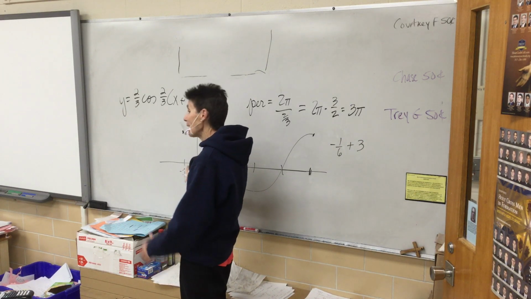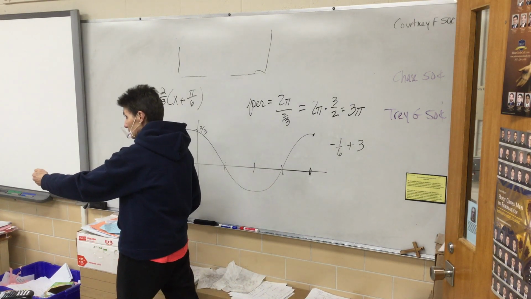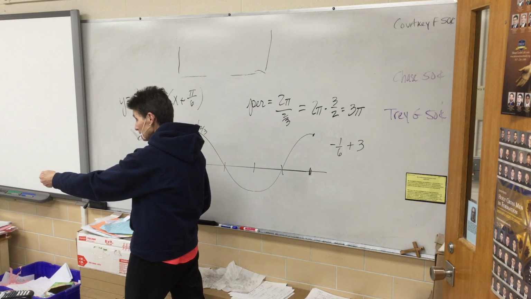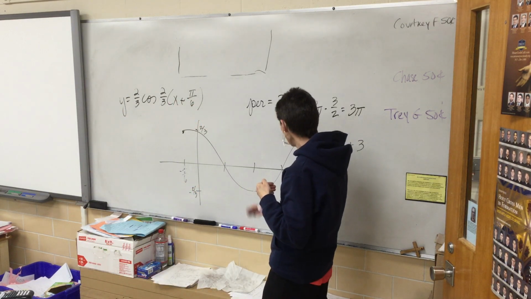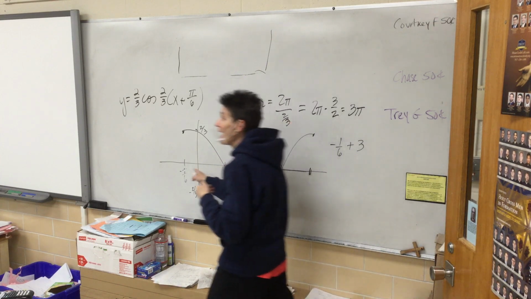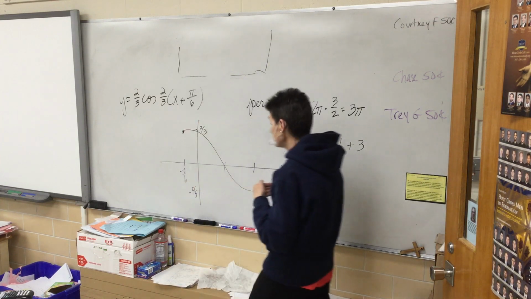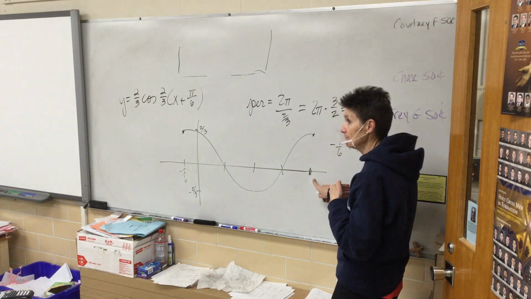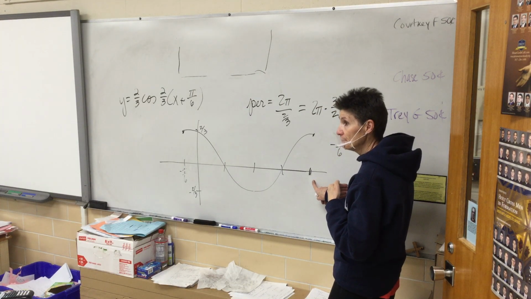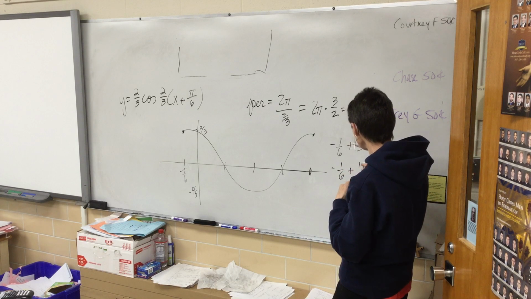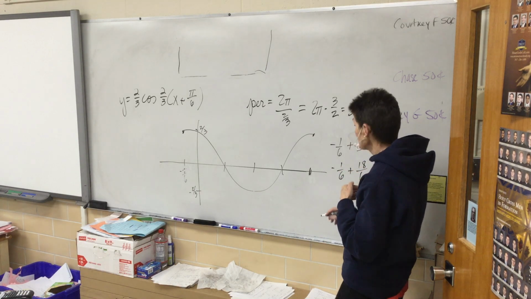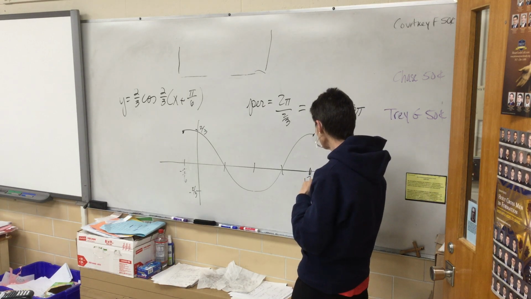And if you are backed up at -1/6, and they tell you to take 3 steps forward, you're not going to end up at 3 because you were backed up when you started, right? So we're figuring out where you're going to end up. -1/6 plus 18/6. So that'll be 17/6 is where we end up.